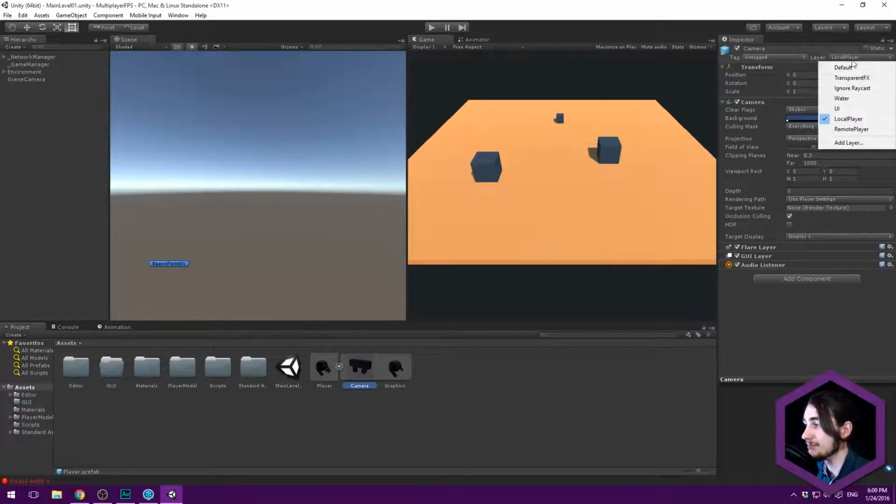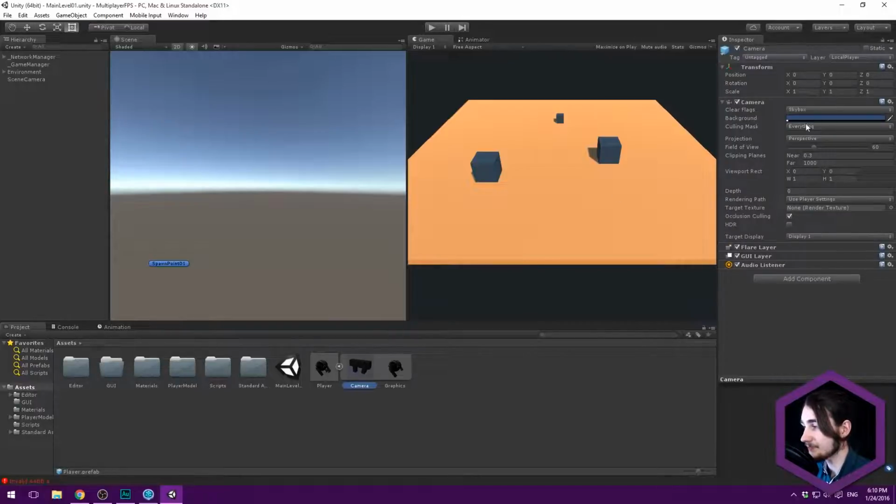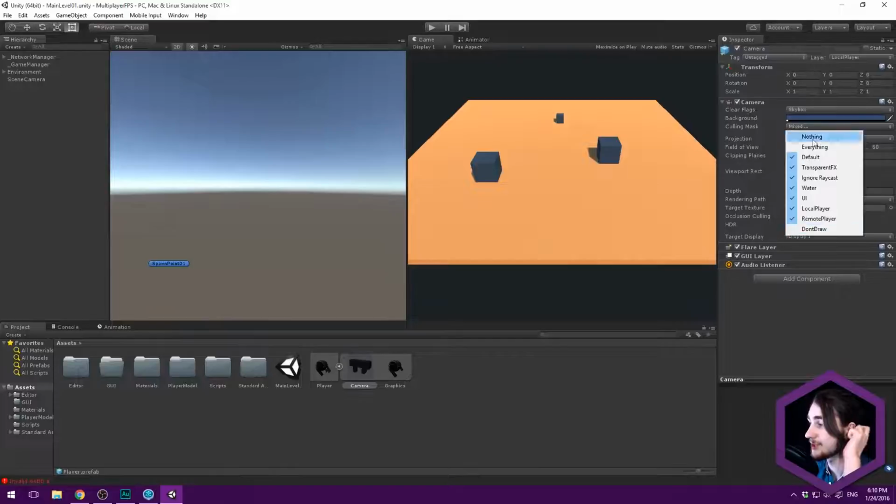So let's start by adding a new layer. Simply go to add layer here, and the layer that we want to add, we're simply going to call it don't draw. It's very easy. Make sure you spell this correctly throughout the tutorial. That's very important, of course. Then we can go to the camera, go under the culling mask and simply disable don't draw, and now everything's going to draw except what is on the don't draw layer. You can of course also disable other stuff here too.